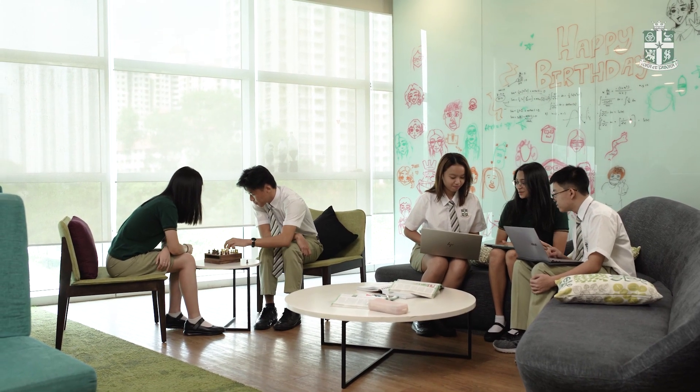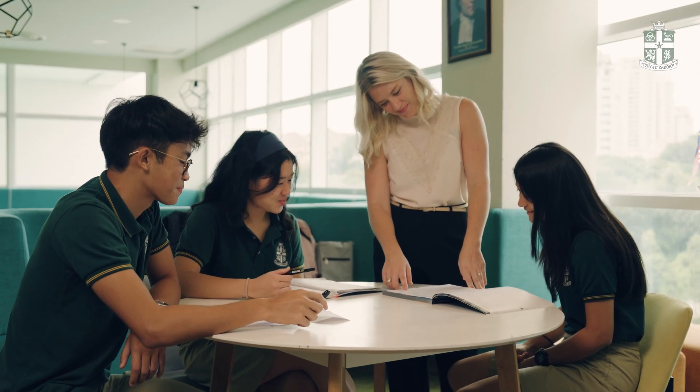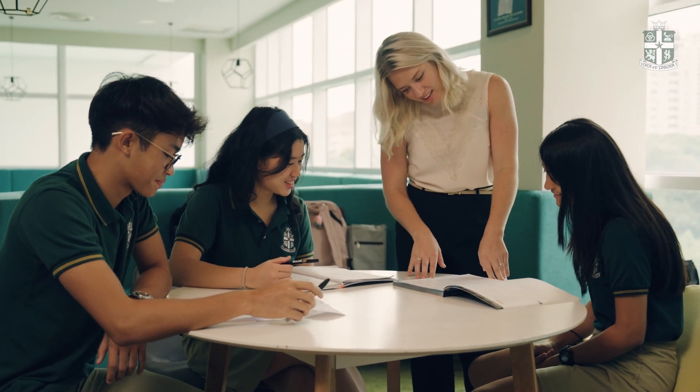Not only do we have a wide range of subjects on offer, but we also offer our sixth form students a variety of super-curricular opportunities and qualifications, adding a depth and breadth that makes us unique. These additional opportunities not only make our students highly competitive as they apply to the top universities in the world, but more importantly enable our students to develop as people of good character.